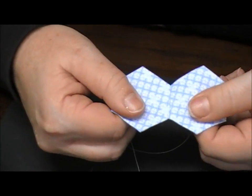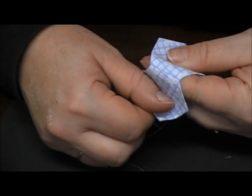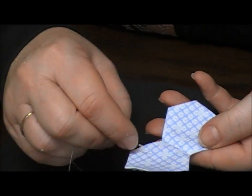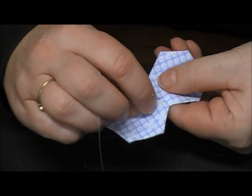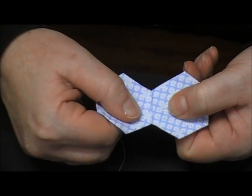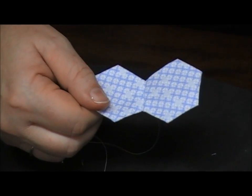When I open up my piece, ideally I shouldn't be able to see any of my stitches. If I had a really dark colour perhaps, or I had contrasting colours next to each other so the thread only matched one or blended with one, you may see a very small straight stitch on the front. But I also don't want to be able to pull that and see any daylight between it. It needs to be nice and tight so it doesn't pull apart, and that will make it nice and strong.